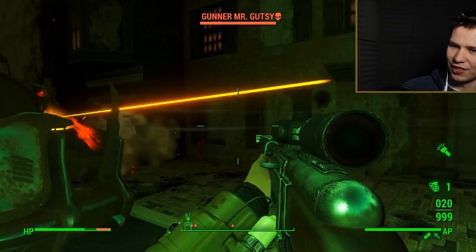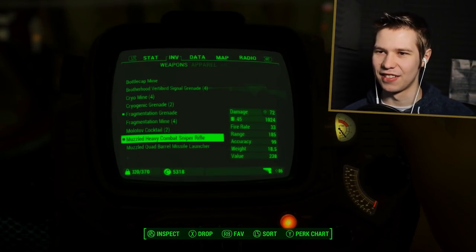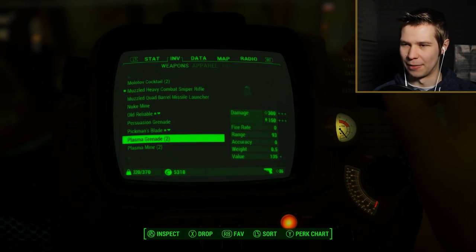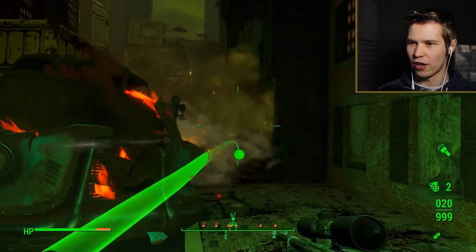Oh, and they got a Mr. Gutsy. What the hell is going on? These guys are OP as hell. Cryo grenade. That should do some good damage. Well, it won't actually do damage, but it'll freeze them. Cryo grenade, ahoy!